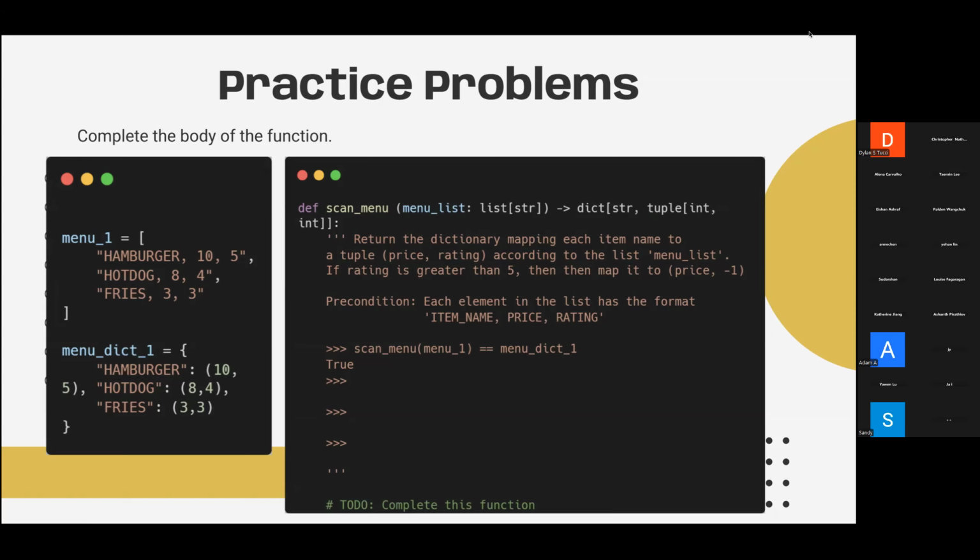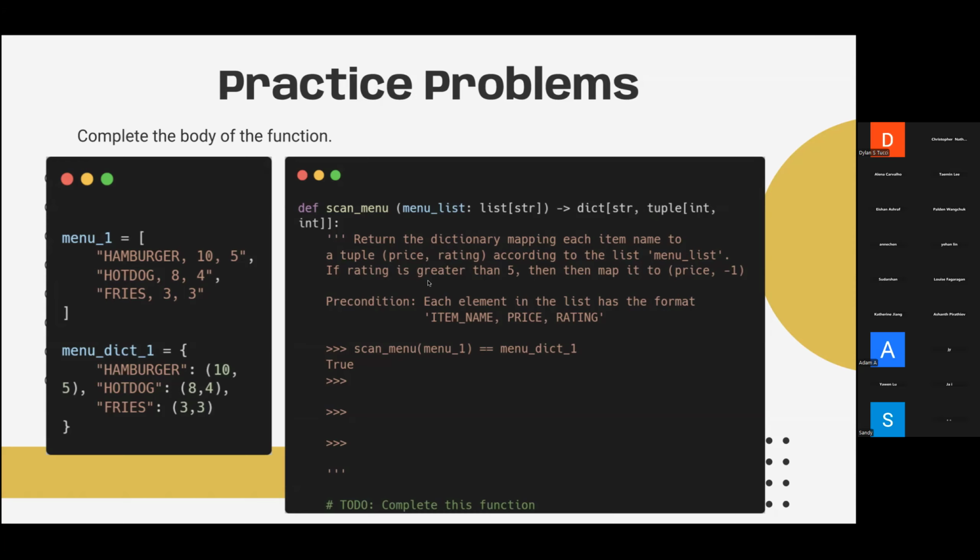The last sentence is saying that if the rating was greater than five, then we should map the key to a tuple of price, comma, -1. So price being the actual price itself, and then we would give it a rating of -1.